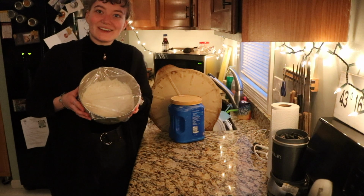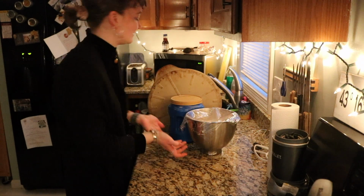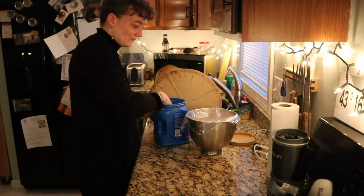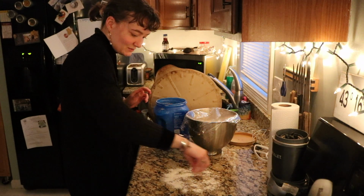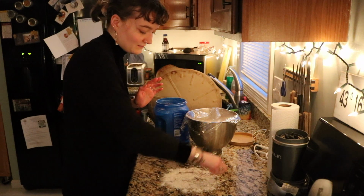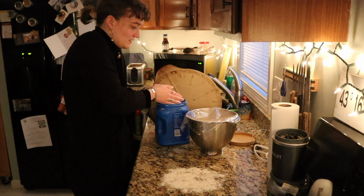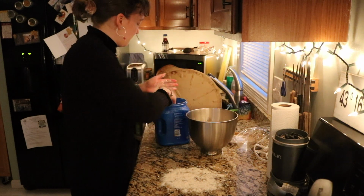And basically I'm showing you the dough and we're going to take it out of the bowl and then put some flour first on the surface because it's very sticky and I hate having bread stick to the counter. Really annoying. Dough stick to the counter. Why do I keep calling it bread? Anyway, we're going to do that. You want to flour your hands.